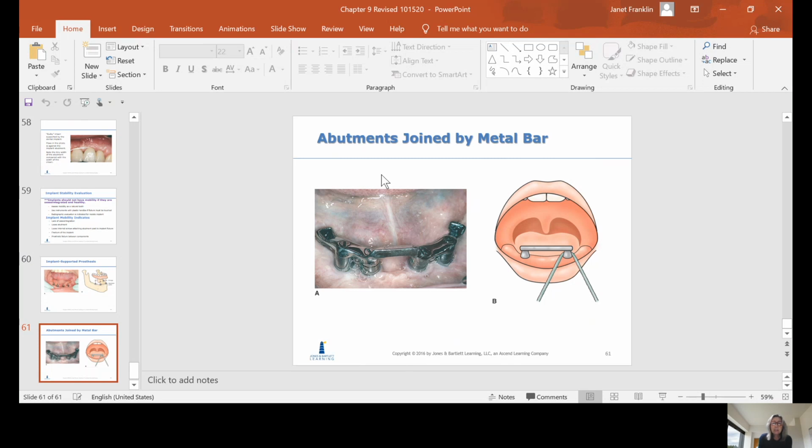This has become a much, much more common procedure because it works very nicely for patients. It gives them a lot of stability, a lot of their chewing power back. It's strong, it's sturdy, patients love them. And you will see more and more of these probably during your time of practice. So that concludes our discussion about Chapter 9.